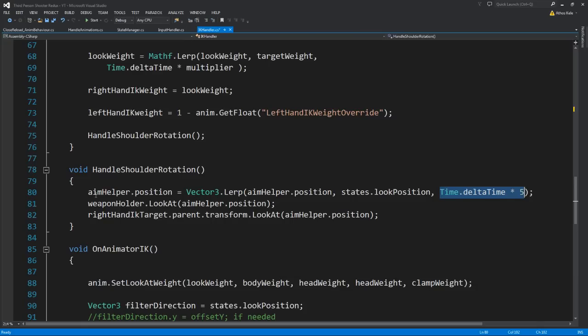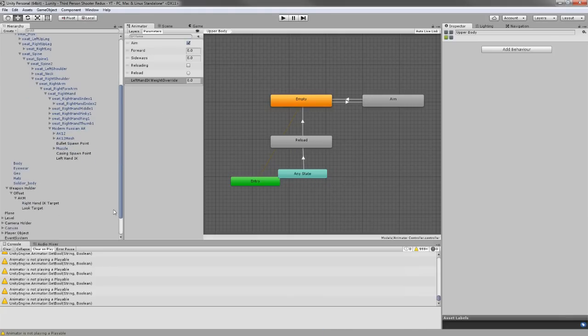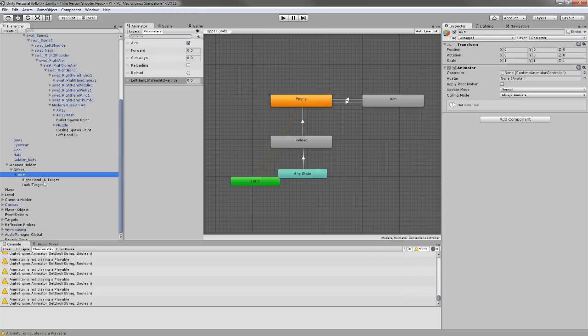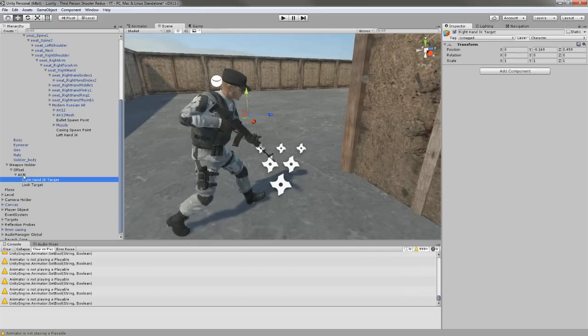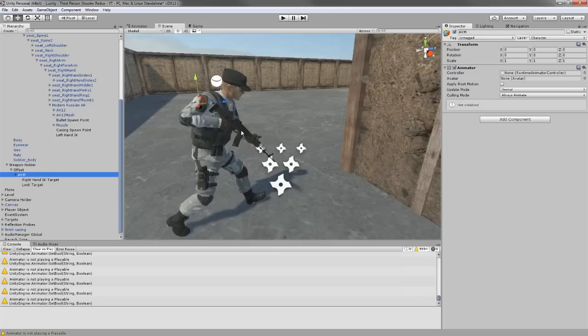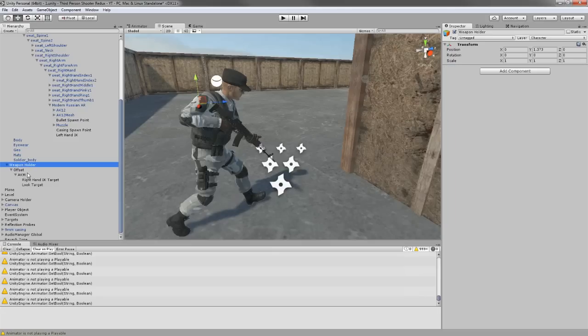So we make our weapon holder always look at the aim helper position, and the rightHandTarget.parent, so the parent of the transform of the right hand, which will always be the weapon game object, not the actual game object with the model, but what we created inside the weapon holder.